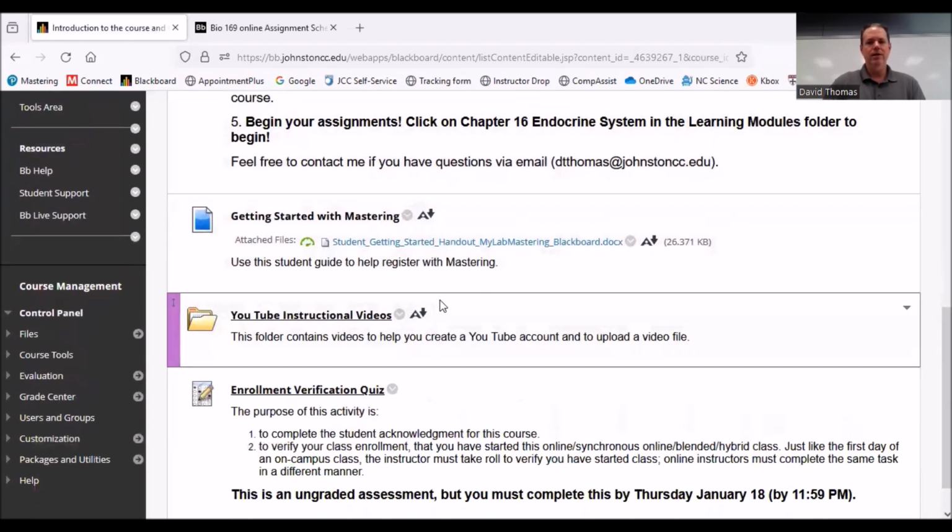The only other thing here is 2 of the dissection labs. The 2 dissection labs that you're going to complete require a video, but you need to record that video and send me that video link. Blackboard is not large enough to hold everybody's video, so you can't just upload your video to Blackboard. You've got to find some way to upload your video and share the link with me. An easy way to do that is through YouTube.